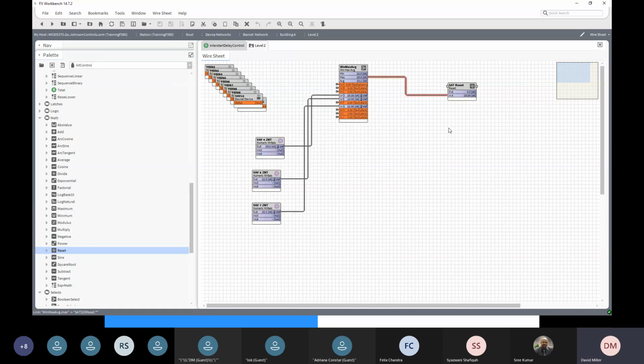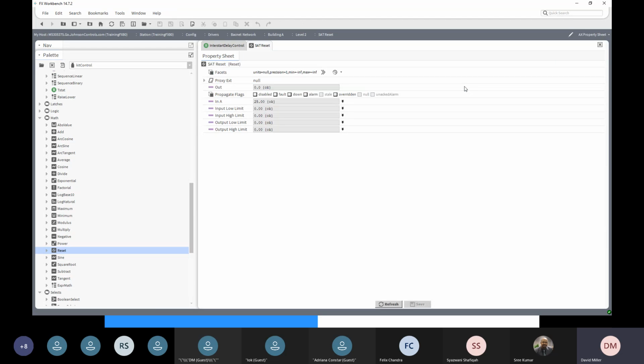Okay. And then if I double click on my supply air temperature reset, I can say when my input is 23 degrees, I want my output, my supply air temperature, to be 23 degrees.